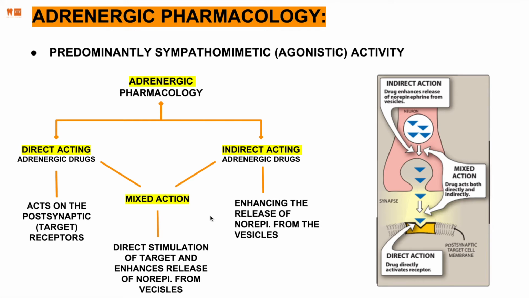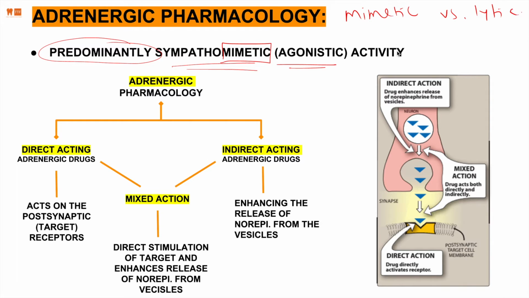All right, let's now talk about the pharmacology. Do you remember how ACH was also a part of the previous slide? Well, that's why we call it predominantly sympathomimetic. Now, any agonistic activity, which means something that helps the adrenergic pharmacology, is what we call a mimetic, right? So there are two words we will look at, a mimetic versus a lytic. So write this down, guys. Whenever you see mimetic, we talk about agonist. Whenever we see lytic, in other words, to cut, we mean antagonists, or blockers. It's what we call blockers.